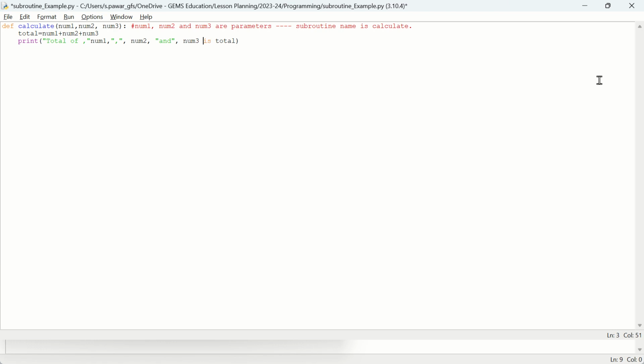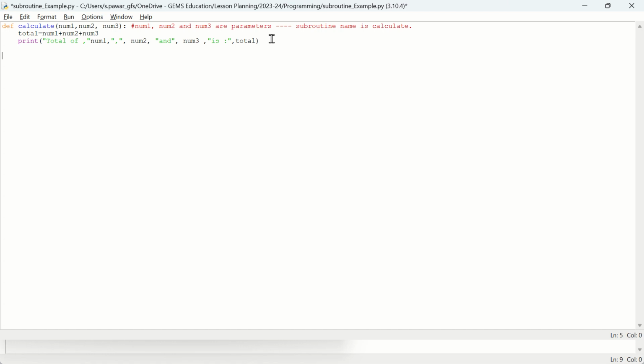So it will say total of num1, num2, and num3 is total. That's what this calculate subroutine is going to do.